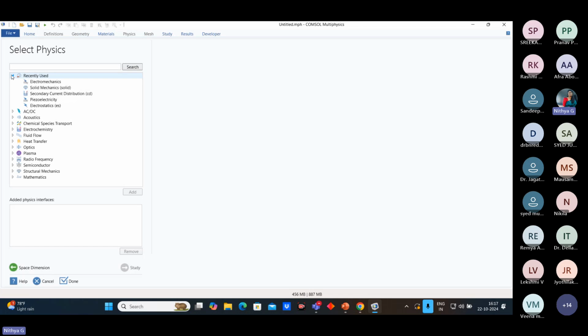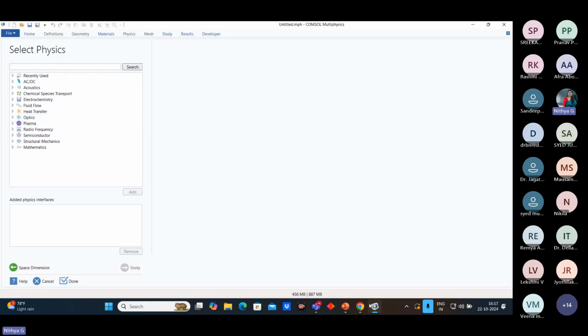Double click on 3D. After you select the dimension, now we have to decide the physics. Physics tells us what we are going to apply on the device and what is expected as an outcome from the device. So physics helps us to decide the input and output of the device.